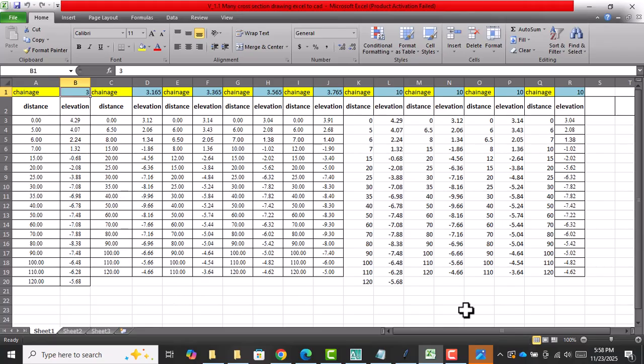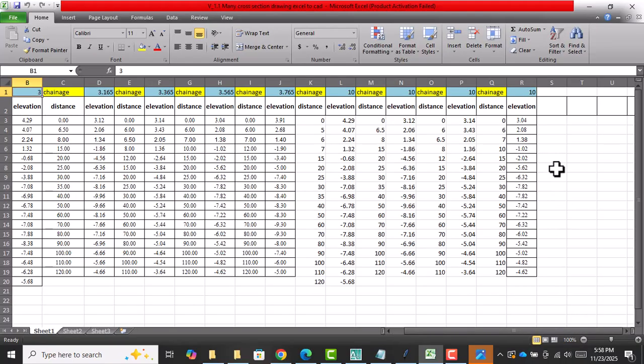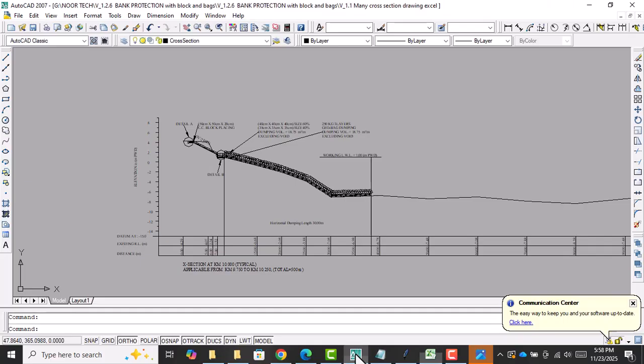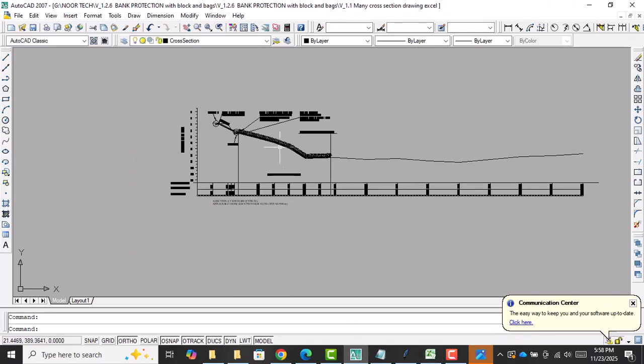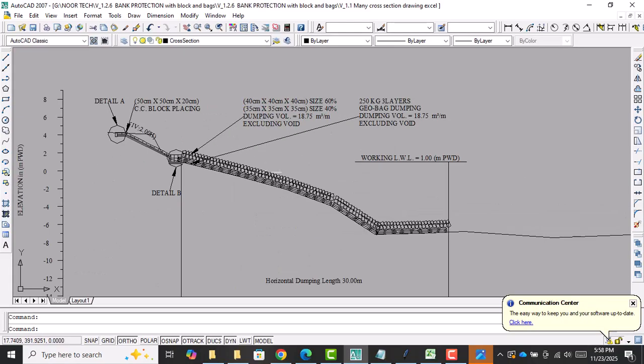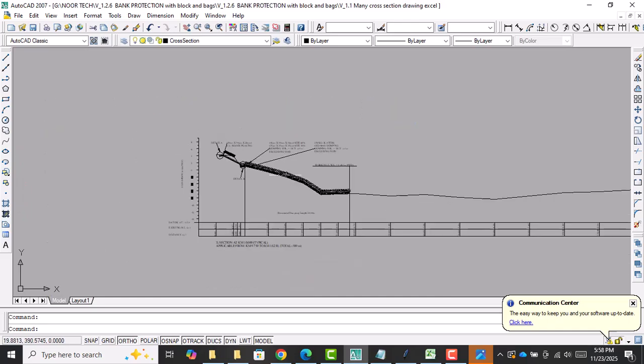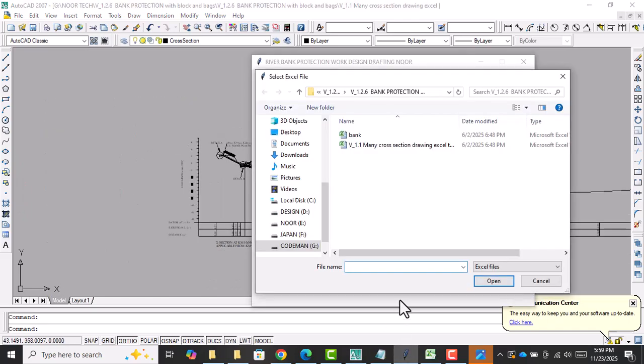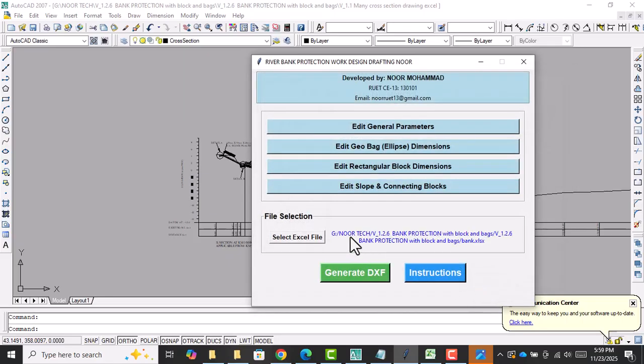If you insert 1000 cross sections, it will draw 1000 cross sections with each and everything you inserted, like dumping volume information, pitching block information, and everything. So I chose an Excel and clicked open, it will show me that this kind of Excel is selected.